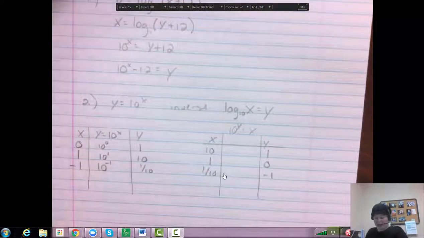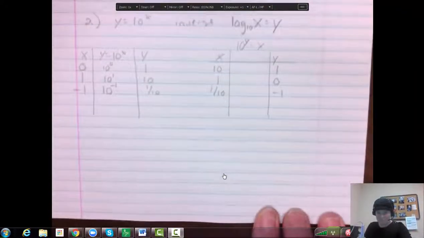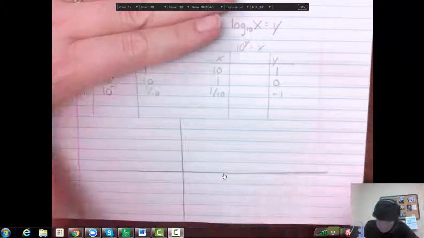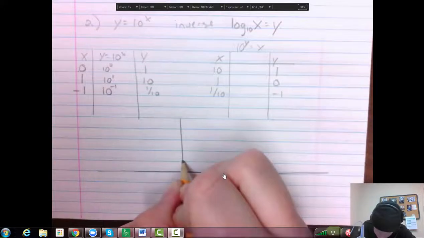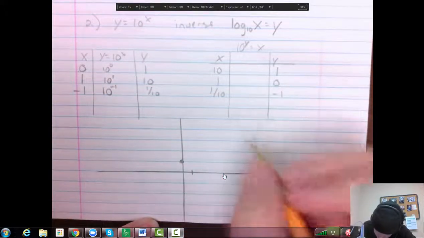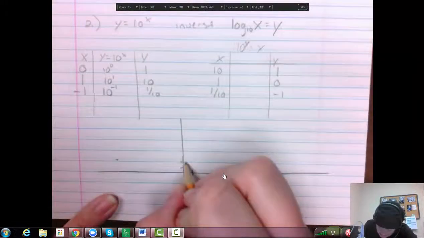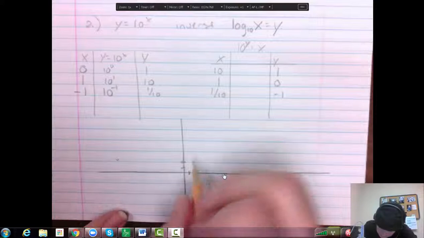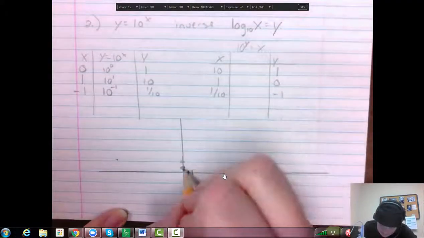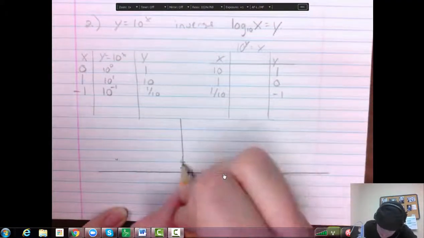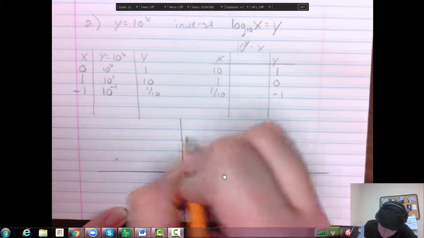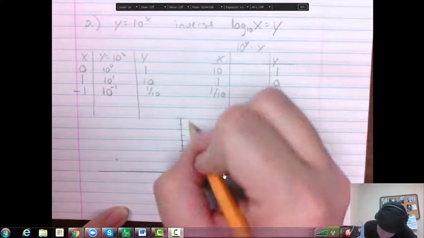So let's look at that graph. So 0, 1, and then 1, 10. Maybe I'll count a little slower than this because I have to go all the way up to 10. So the first one we're going to do 0, 1. I'm going to do it here. And then I'm going to count 1, then 10. 1, 2, 3, 4, 5, 6, 7, 8, 9, 10. So 1, 10 is going to be here.